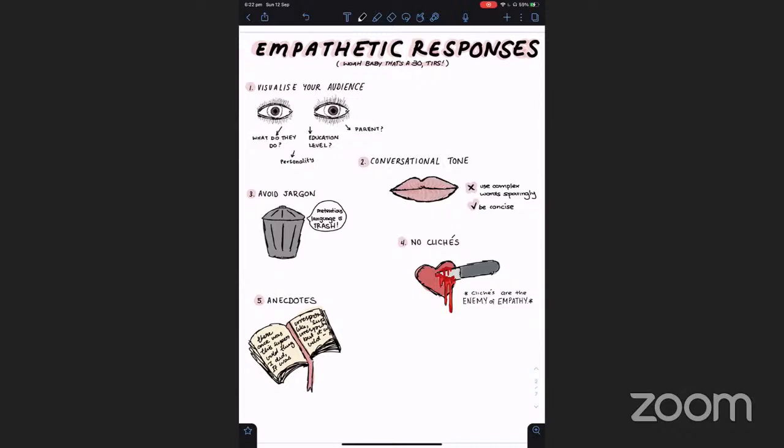Okay, moving on to number 4, which should be cliches. Yes, it is. To maintain an empathetic approach, we want to avoid cliches. Cliches are overused terms that have lost their descriptive power. If anybody is confused by what that means, please raise your hand and I'll do my best to explain it in a second. They should be avoided at all costs. Cliches are the enemy. Let me just say it one more time so that I can be absolutely sure we get it: no cliches. They are the enemy of empathy.